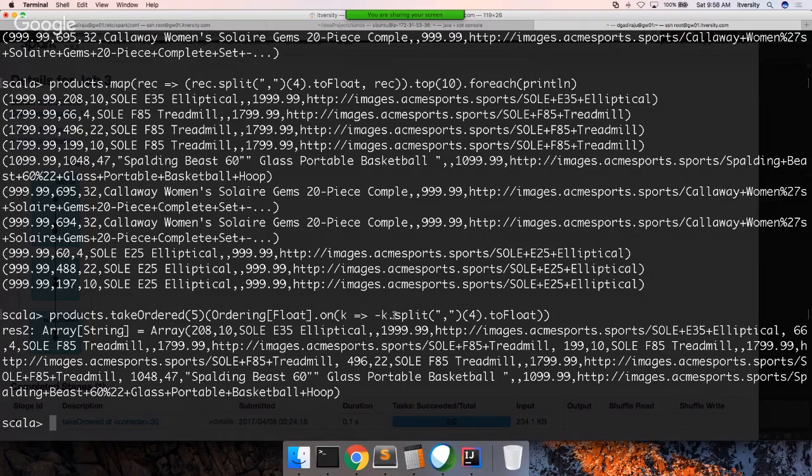For these scenarios, you can use the very powerful API called group by key. It's highly generic. You can do whatever you want wherever you have to perform certain tasks on a group, based on a key. If you want to get all the values based on the key and do some transformation on that, you can use group by key. But when it comes to aggregations, because group by key does not use a combiner, we prefer aggregate by key or reduce by key. But for ranking purposes, we have to use group by key, and we have to leverage our Scala skills to do further processing. It can be ranking, it can be any other complex transformation on the values grouped by a particular key value. Okay.